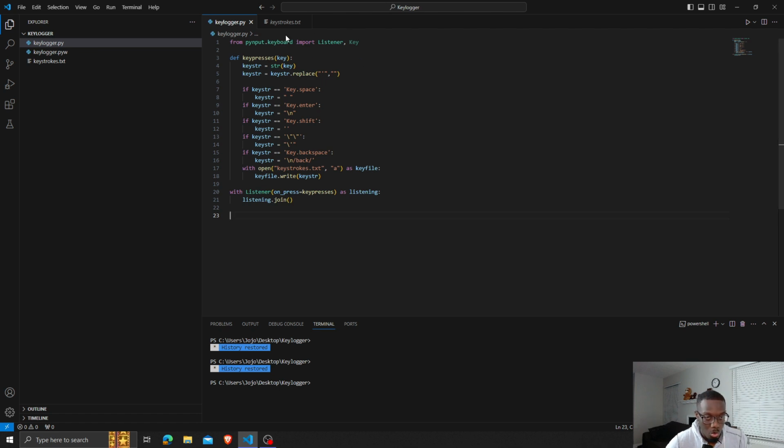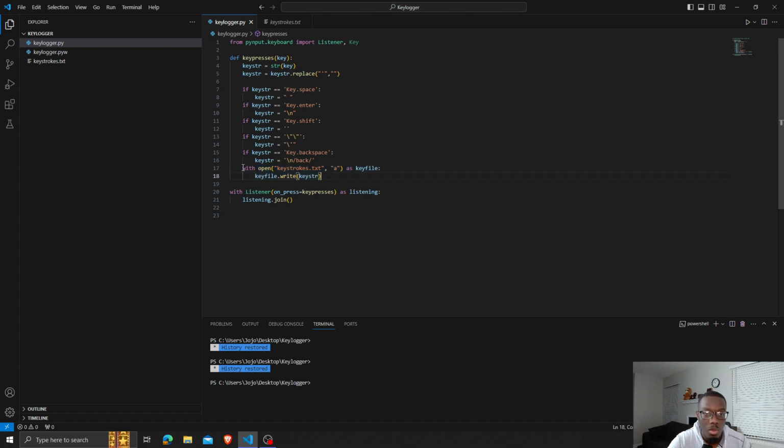Now, I'll go through my process and my thinking of how I made this keylogger. So I won't start from the top because that's not how this originally started. I'll start with this piece of code right here. Now, the main goal of a keylogger is to get whatever you type and to put it into a text file so that you can see what the person you're trying to get that information from has typed. Say, for example, you want to see what someone's typing in on Google. You want to be able to store that somewhere. So that is precisely what this part of the code is meant to do.